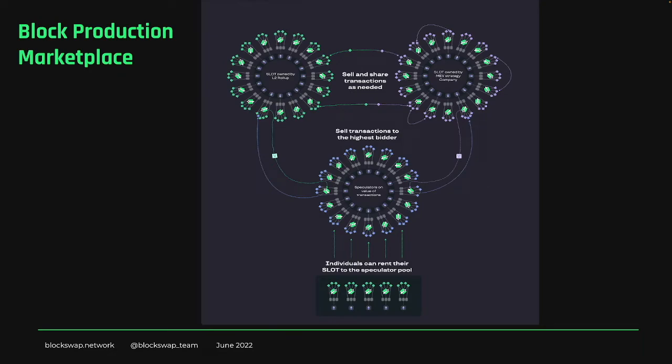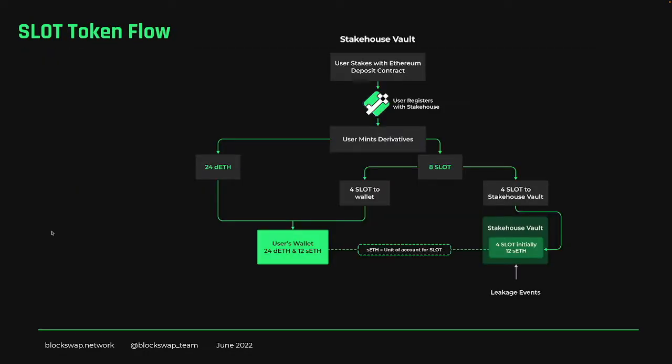And so one thing that I want to go back and talk about really quick, which I didn't really dive into as much, is SETH. So SETH is the liquid form of slot. That's open to anybody. Anybody can purchase those, and this is what's accruing. SETH will have the accrued rewards of the validated revenue, and so I just wanted to make sure I mentioned that before we move forward.